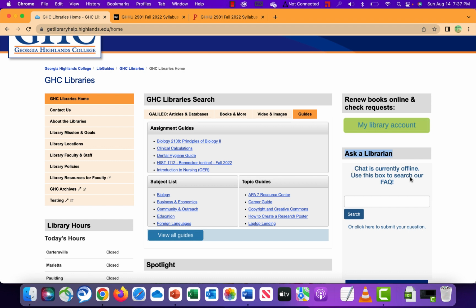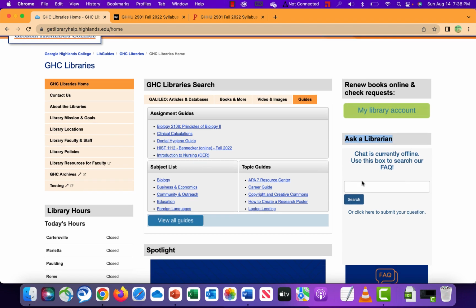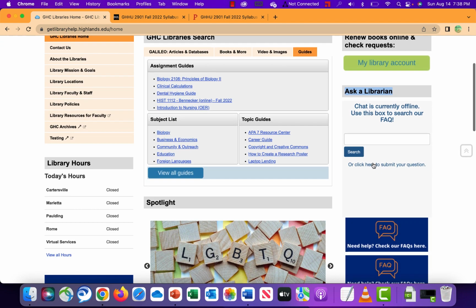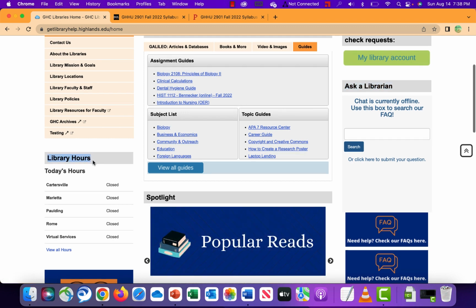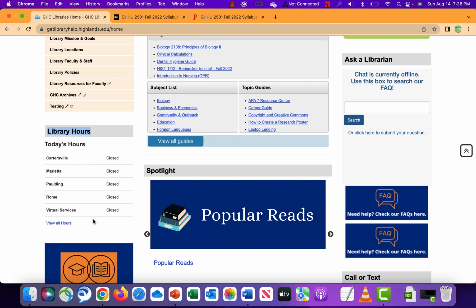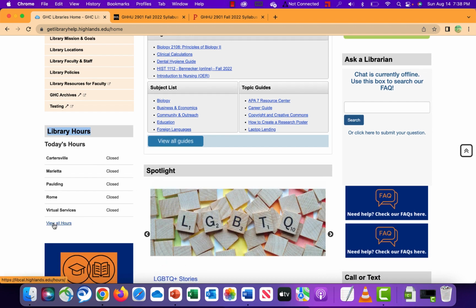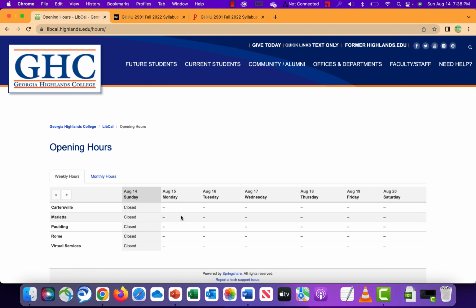It's outside of normal business hours, so our chat is currently offline. If you ever have questions about when the library is open, you can go over to the left side of the page here under library hours and look at the day's hours. If you click view all hours, it will show you the hours for the week.